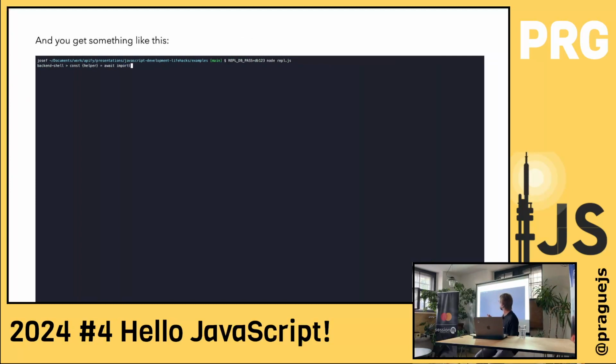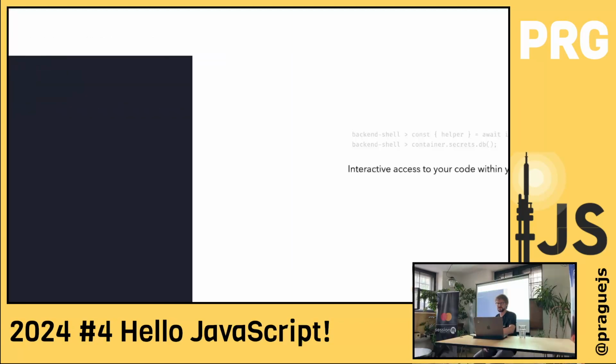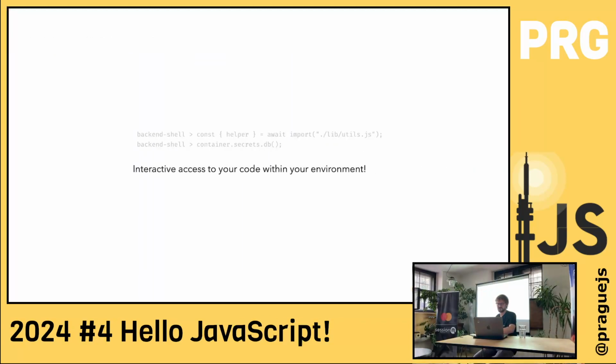Just to show that it works, you have access to your code and you have access to your environment. That's all you need to interact properly. To show it in the same detail, you have access to your code and to your environment. But if you compare it to all the methods that I was showing before, this is completely generic.